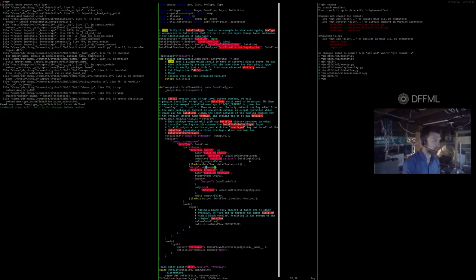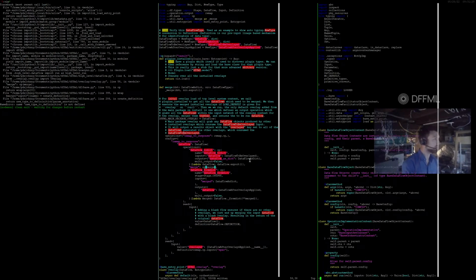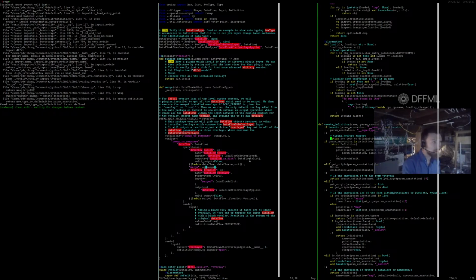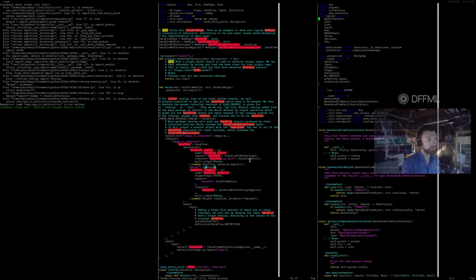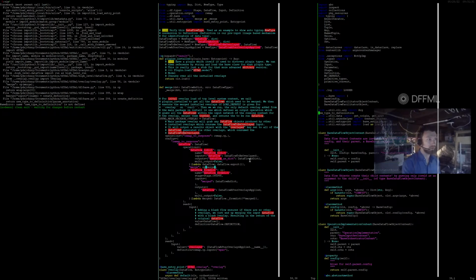Oh, where's that coming from? Vim dfml df base. We had a patch which did this the other day, but we must not have carried it along with us.